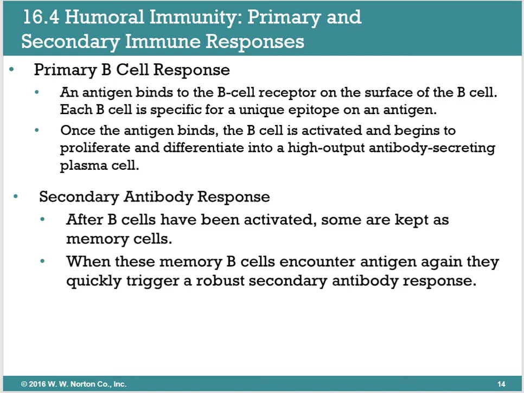And then after that, we have a secondary response, and this is where B cells are already activated, and some of them are kept as memory cells, so meaning that they are exactly what they sound like. They remember the infection, or they remember the antigen, I should say. And then whenever the memory cells encounter that antigen again, what will happen is that he will recognize it and he'll be like, this is what we did last time. We need to do this again.